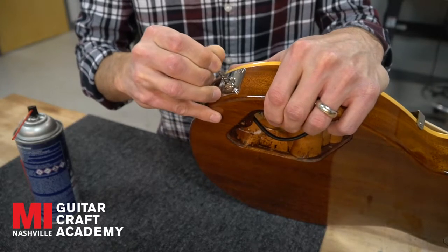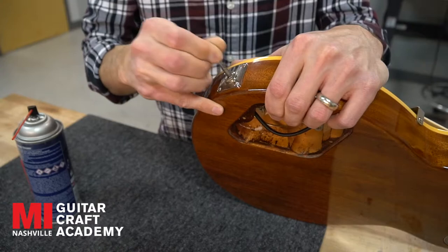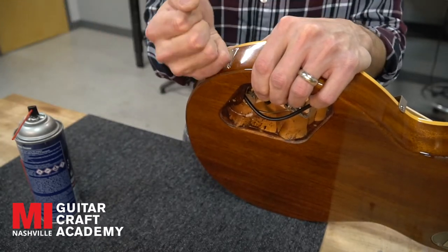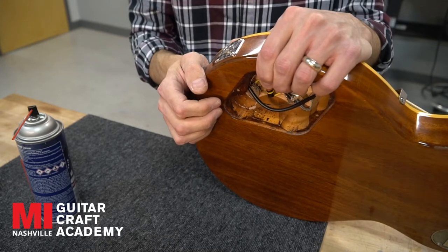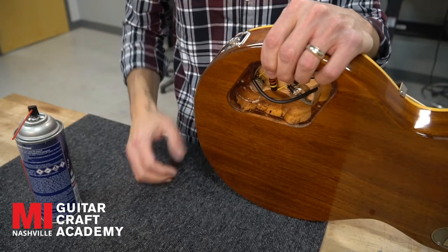is knock any of the crud off of the output jack sleeve, because that can sometimes cause, if you've ever had an output jack that has that kind of breakup, that'll just clean that out. So two steps, very easy to clean the electronics on your guitar.